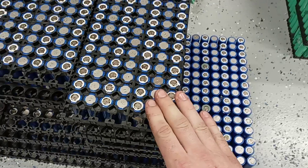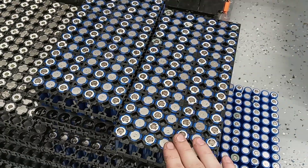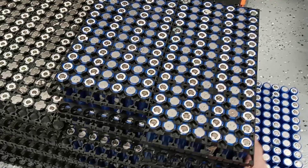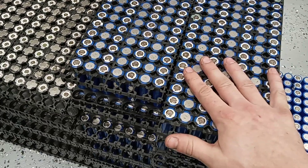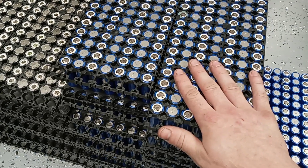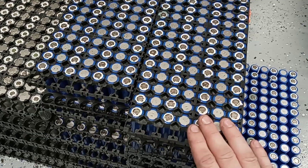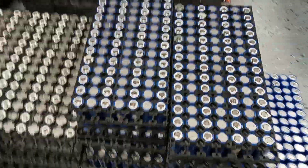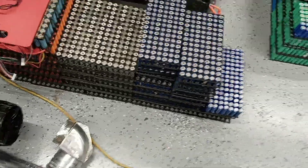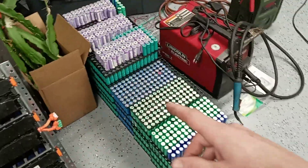This is going to help supplement the power to some of my mining rigs. I'll be realistic with you — most people don't have enough land to have solar and battery solely powering their mining rigs, because it takes a lot. I still don't have enough — you can see here, I've got all these, and all of those.